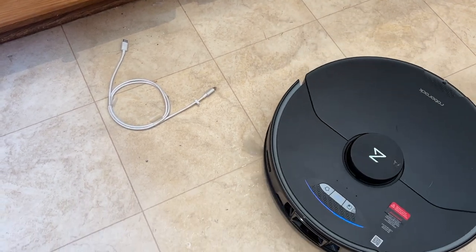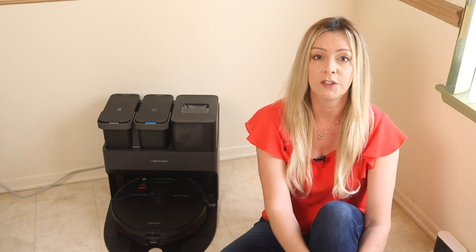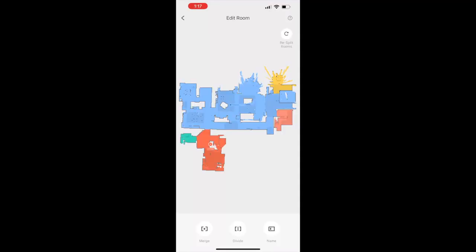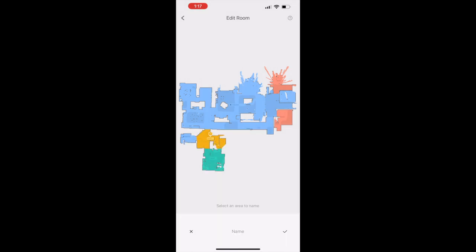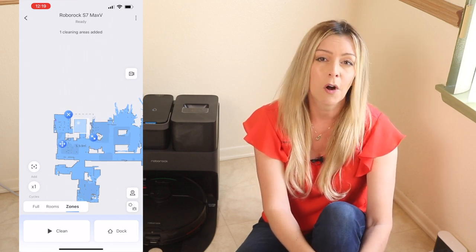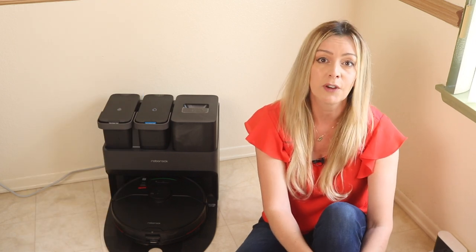Using the Roborock app, it's possible to create rooms and zones in your house so you can schedule room-by-room cleaning. When the robot first heads out, it uses all its technology to draw a map of your home, which is saved in the app. With the map completed, you can delineate and label rooms, set cleaning schedules, have certain rooms vacuumed on set days, or do a daily sweep of your hallways. Zones differ from rooms in that they are movable areas allowing you to focus cleaning on a particular area within a room — like the busy work triangle in your kitchen or the high-traffic area around the front door.